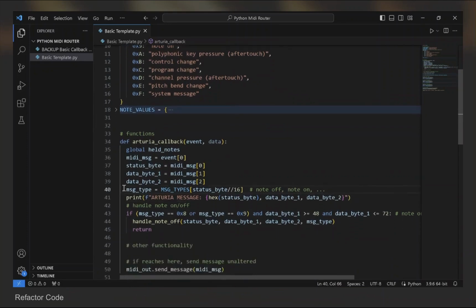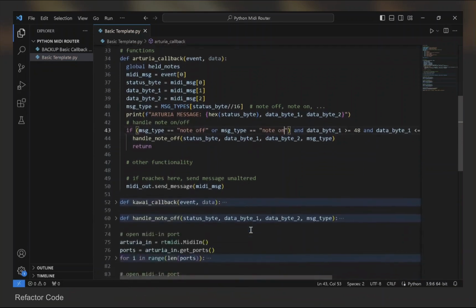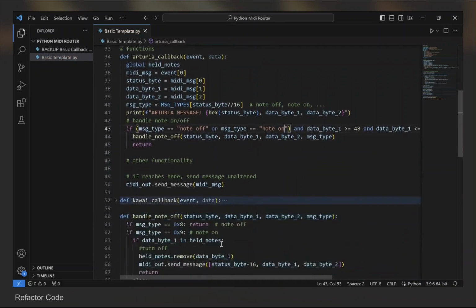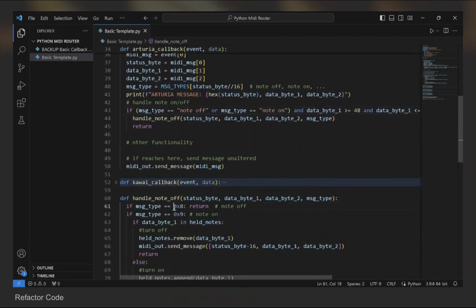So now that we've changed this message type here, we need to change this value of 0x8 here. Rather than saying 0x8, we now want it to say note off. And we'll change our 0x9 to say note on. We'll have to make the same change within our handle note off function because you'll find there that we've got an 0x8 and an 0x9.